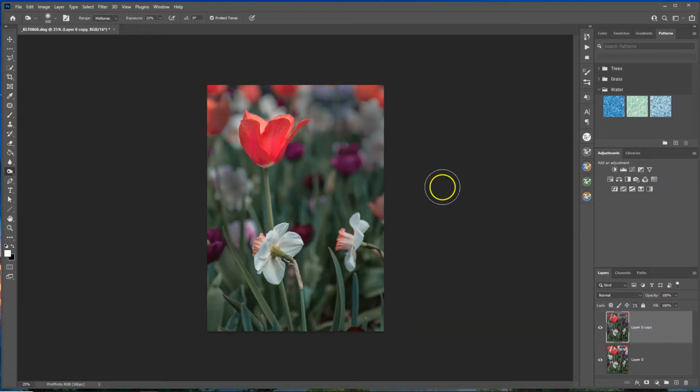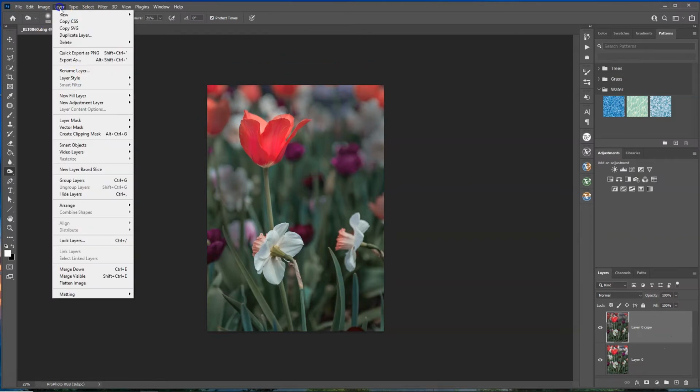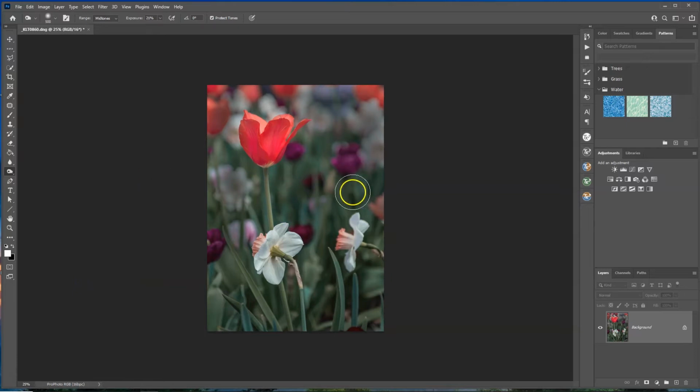So that's pretty good for now. Now we're going to go ahead and flatten this layer. This is something I typically wouldn't do, but because we want things to keep working on this same layer, we're going to do that.